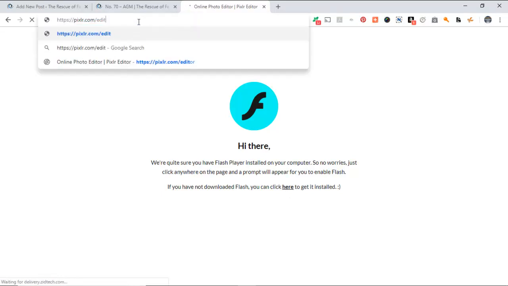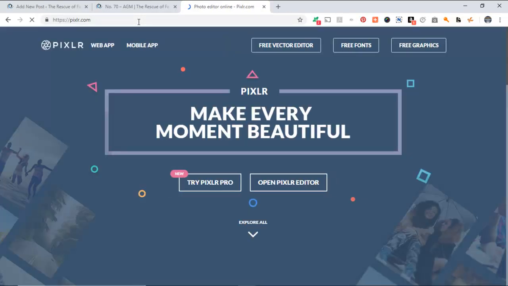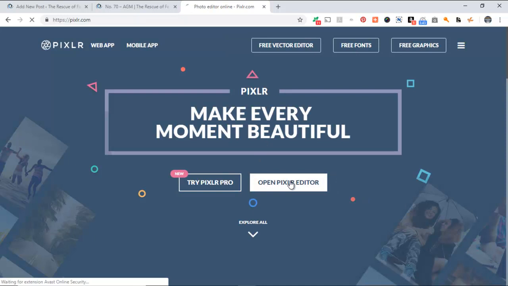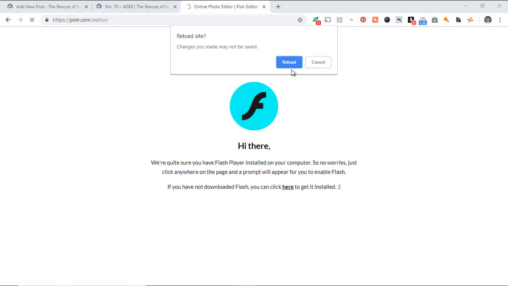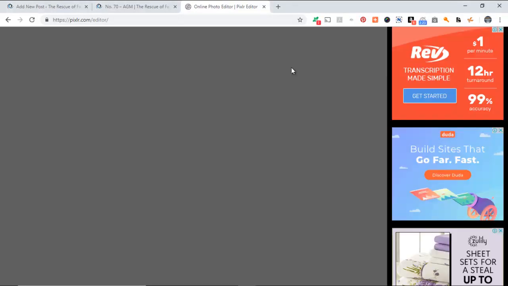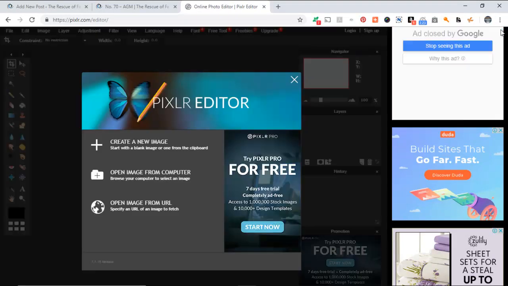If you have to load Flash, then simply go back and do it again. Okay, I'll just load Flash quickly, leave site, allow, reload. I've already got Flash, so I've done this before. We can close all the ads if you want.